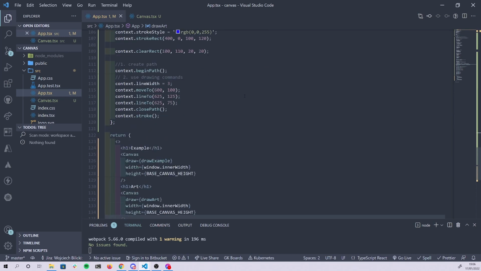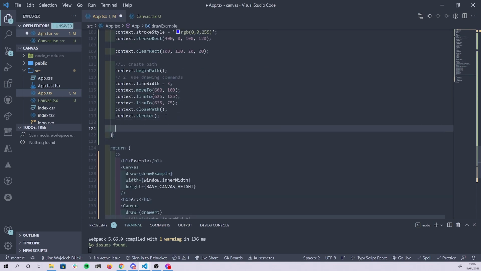we're rather good on time. Let's move to another example, and this is drawing arcs, basically. So circles and part of a circle. Well, there are two methods to it. There's arc and arcTo, and I'm gonna focus on arc, basically, because in my opinion it is easier to use.